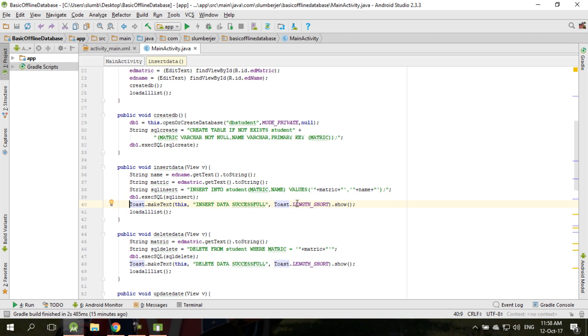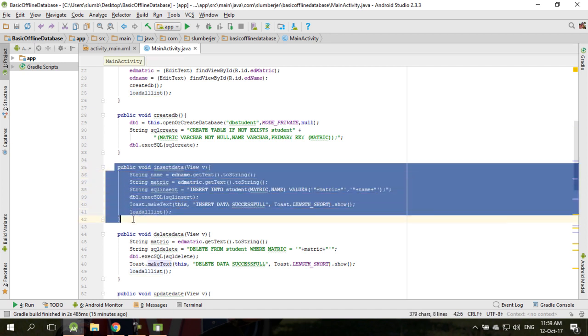Once the operation to insert data into the database is complete, you just call the method load all list again, and it will refresh your list view. It's quite a simple method.